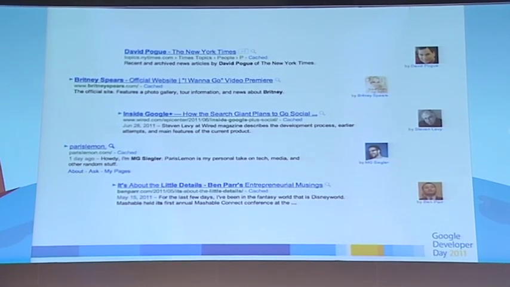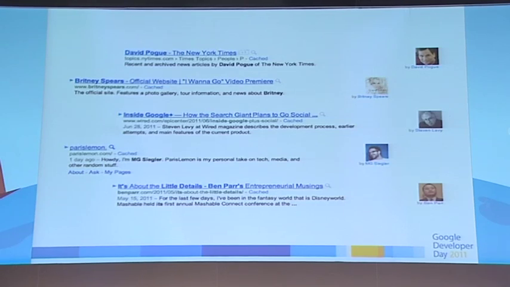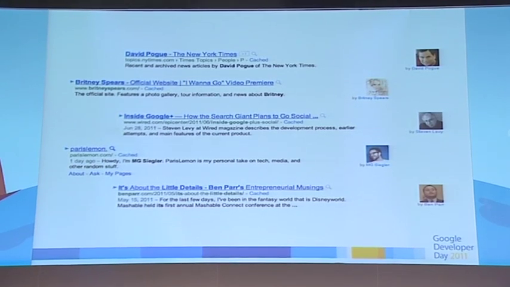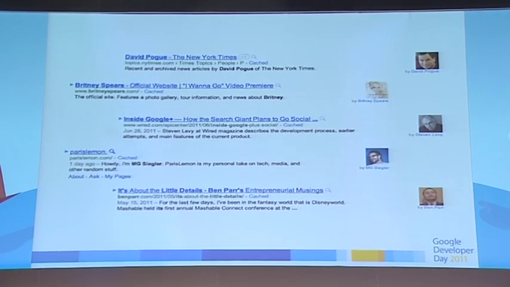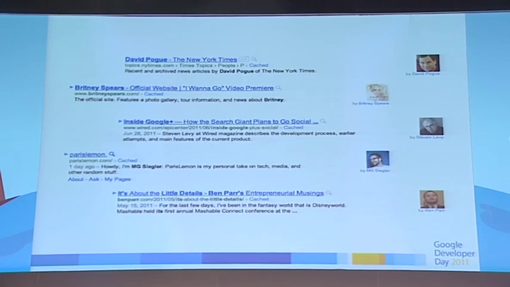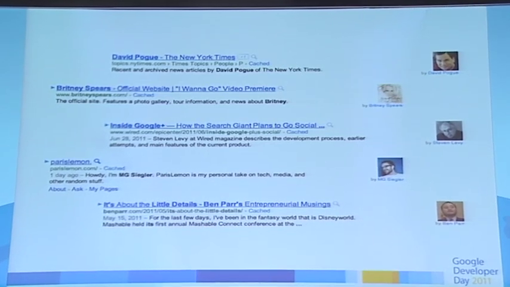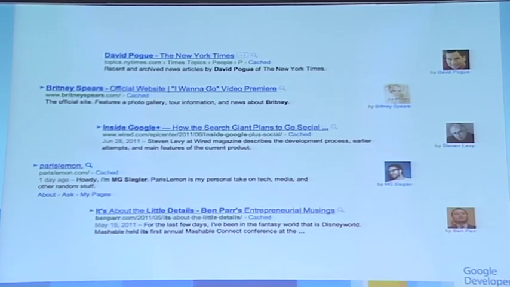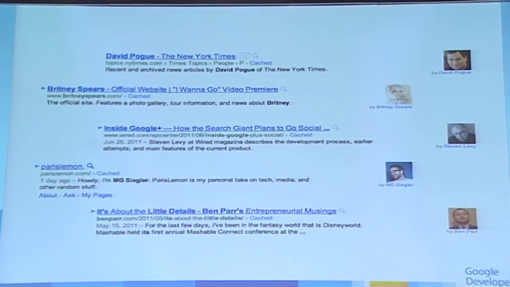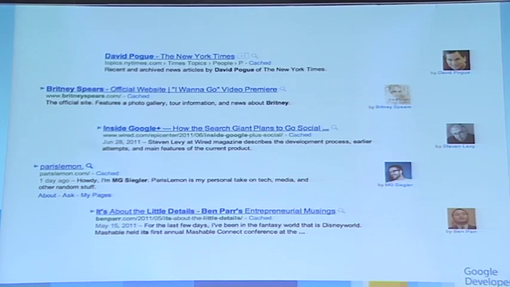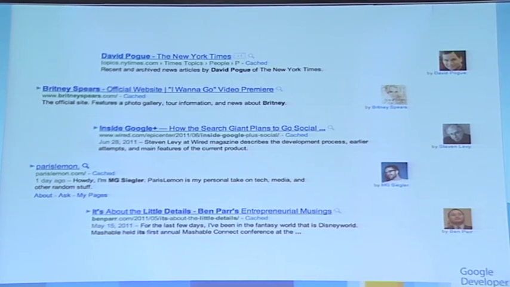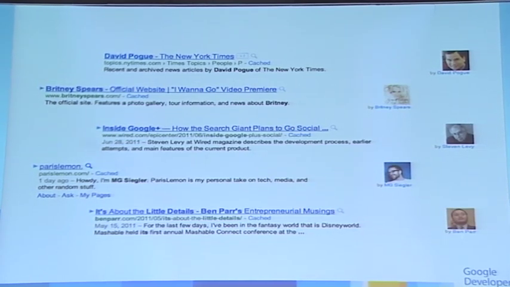So we said, is there a way we can do this that's open and fair to all of us? And so what we did was we came up with what we call the authorship initiative, which is basically using the existing XFN. So that's basically a rel=me, and a special link that says, this article was written by, and I pointed to a profile. And if that profile page points back to that site and says, I write for this site, we now know that you own both ends, which means we can go to the profile page, we can get the image from the profile page, and show it in search. So basically what that means is you can be sure that article was actually written by Britney Spears. So when you're looking up Britney Spears and she's giving you advice on heart surgery, you know she wrote it.